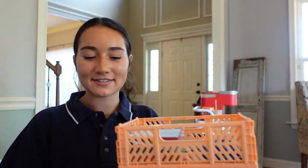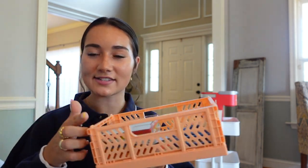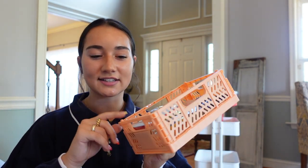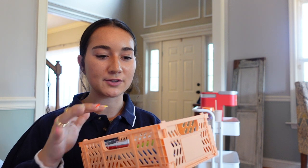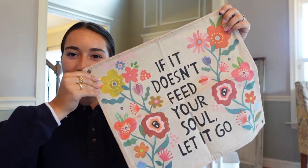Then I have this little foldable basket from Urban Outfitters — the sides click in. Not super great quality on the bigger ones, but the mini ones are better. I have bigger white ones where I keep first aid and medicine in one and cleaning supplies in another, but the sides don't always click on those. Then there are some sticky notes — well, they're just pieces of paper but handy to write on — and I have scissors, which I found myself needing a lot last year and didn't have. And then there's a cute little sign that says 'if it doesn't feed your soul, let it go' that I had hanging above my bed last year.